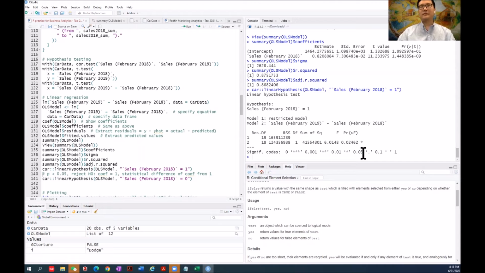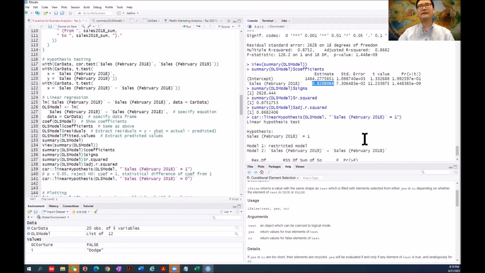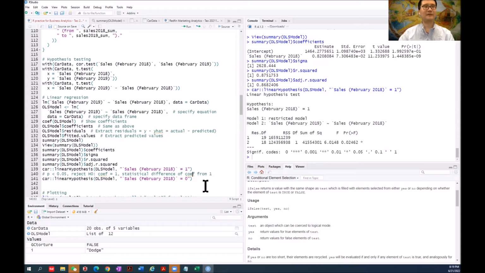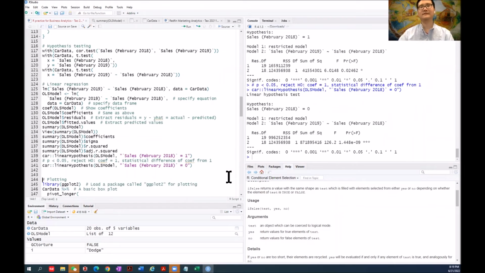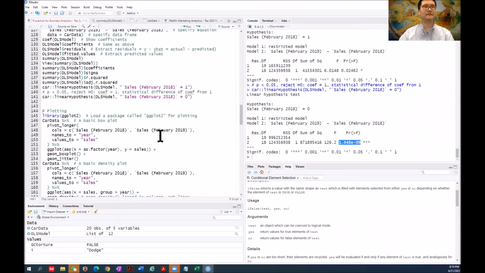Because of this, we would conclude that our estimated coefficient here, which is 0.82, is statistically different from 1. Of course, we can also test whether it's statistically different from 0. As you can see, the p-value is even smaller, so we have stronger evidence to claim such a difference.